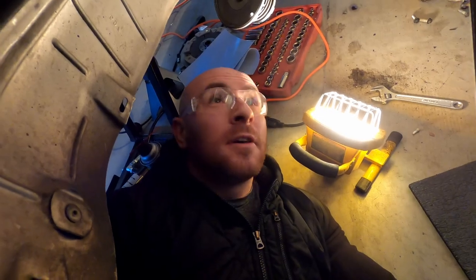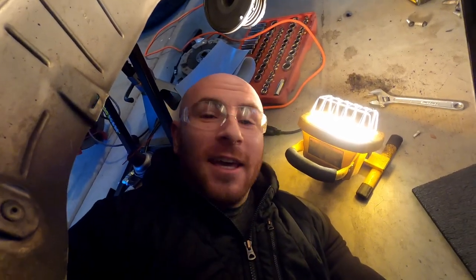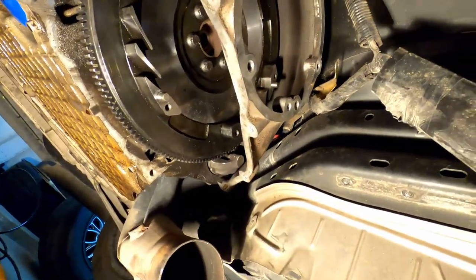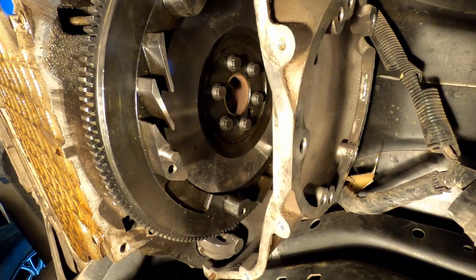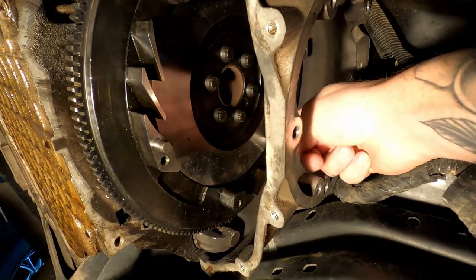Here we are. I'm at my favorite place, which is underneath my car. It's a good joke. I want to show you guys, before you start installing your clutch packs, what we need to do. So, shine the light up. I don't know if you can see it or not, but from the install of the flywheel, as you can see here, there's a bunch of crap on there.